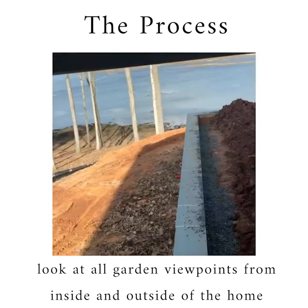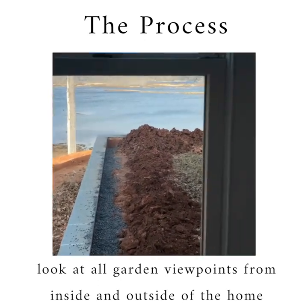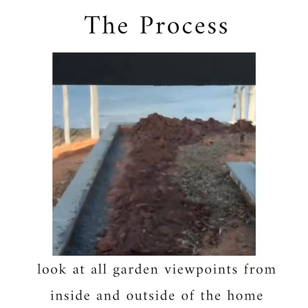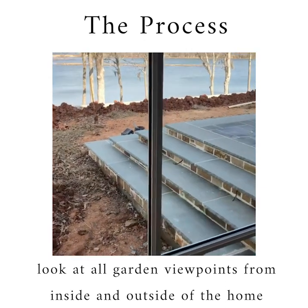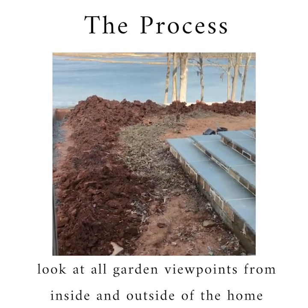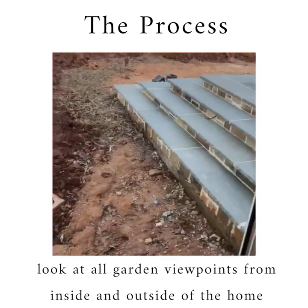Okay, so a really important detail to think about when you are designing a landscape is not only are the views beautiful from the outside, but what do they look like from the inside? We fully believe that the garden needs to feel connected and feel a part of the home, and so before we do our final install, we always like to walk through the entire home and look at all the viewpoints, even from the upstairs on the second level, so we know exactly what everything is going to look like and make sure we don't need to make any tweaks. So not only look at the outside, but also be sure to look at your views from the inside.